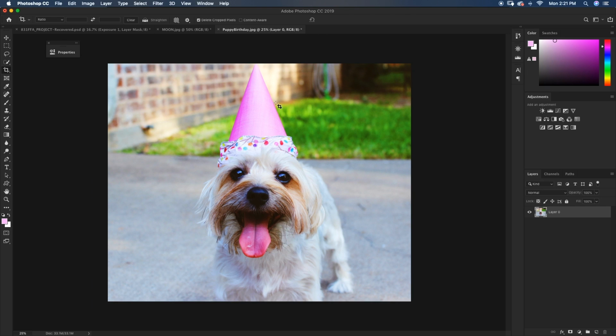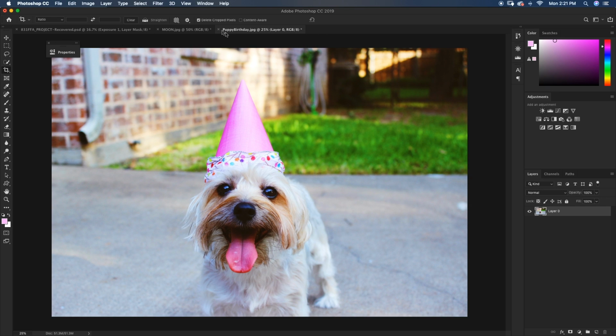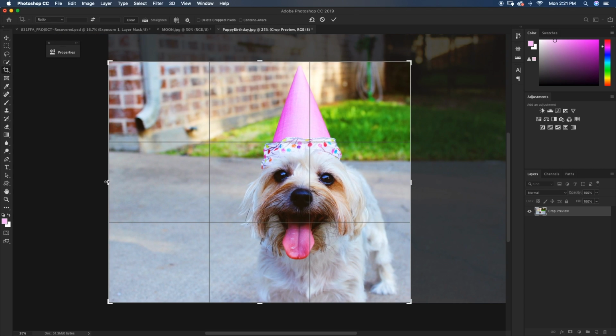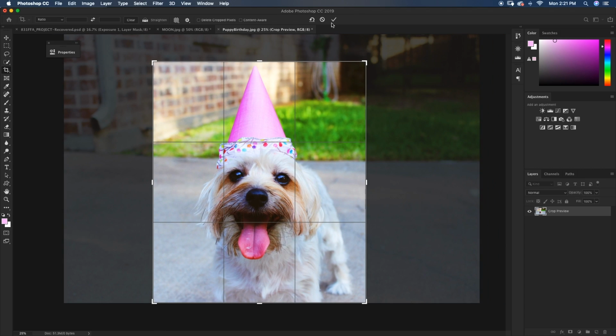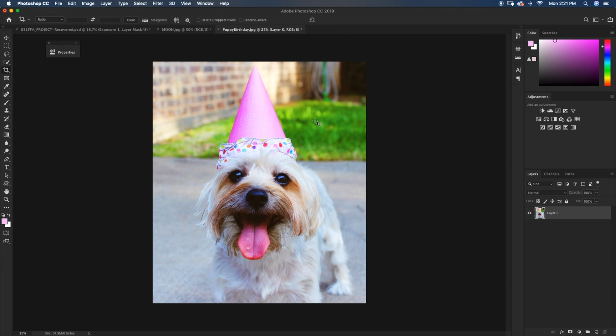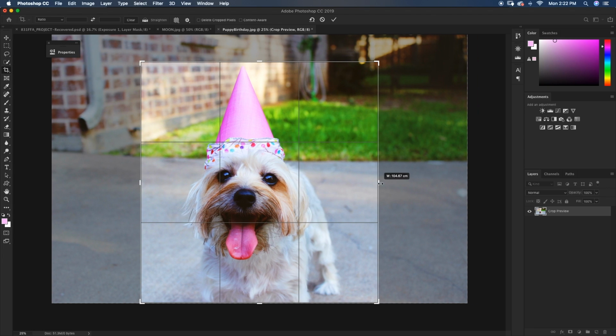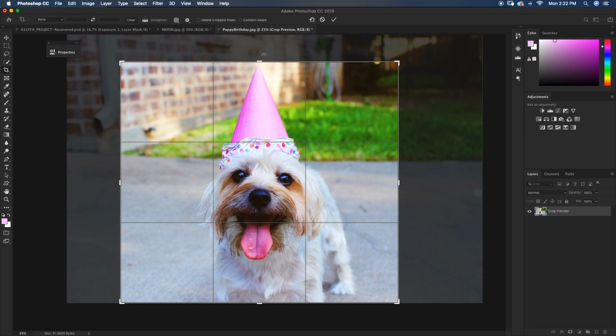So let's just try this again. Now I have my full image active here. I'm just going to uncheck delete cropped pixels, and now if I click on my image here, I'm going to do a similar crop like so. I can click OK, commit to that, and now if we go to do the same thing, I want to add on to my selection. I want to maybe just readjust my crop. Now when I make my crop tool active, as you'll notice, I can now see all around my image of what once was. So now I can just recrop and go into those other sections.